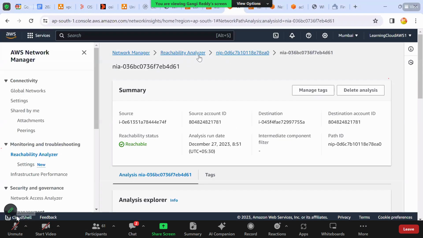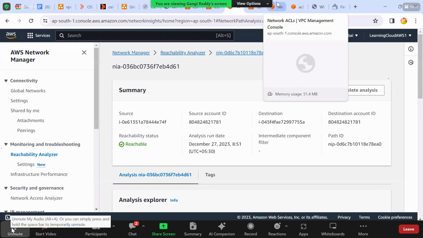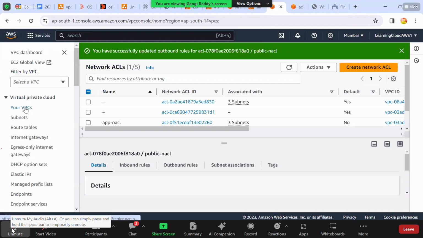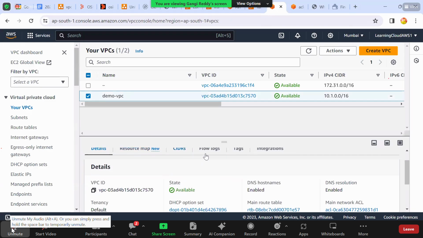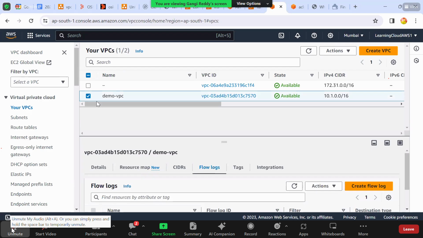One tool was Reachability Analyzer you can use. The beauty with the VPC, right? You will get some very good English messages somewhere: port is open, connection refused, or something. Let's go to the VPC. There is a concept called VPC flow logs, to do more debugging. This I have seen in interviews; they'll ask you this question, okay? You see something here. I went into the VPC. There is a guy called, you see here, flow logs. VPC is a service or a server here in the AWS console?